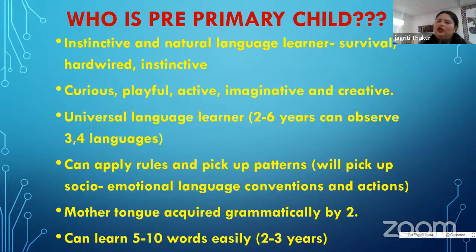Okay. And mother tongue can be acquired grammatically by 2. This is well known to us. When the child enters the school by 3, he has already mastered the mother tongue. So before teaching that child, we have to keep in mind to whom we are going to teach. The child already has these qualities. इन बच्चे के पास ये सारी qualities already हैं. So before deciding the methods that we will apply to teach the child, we have to think about this.